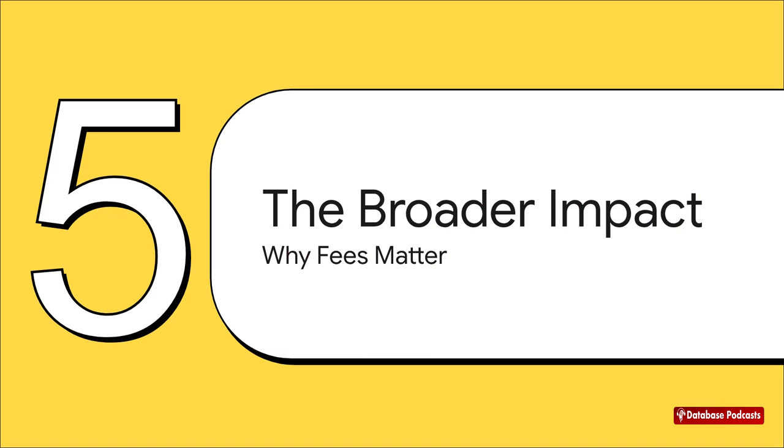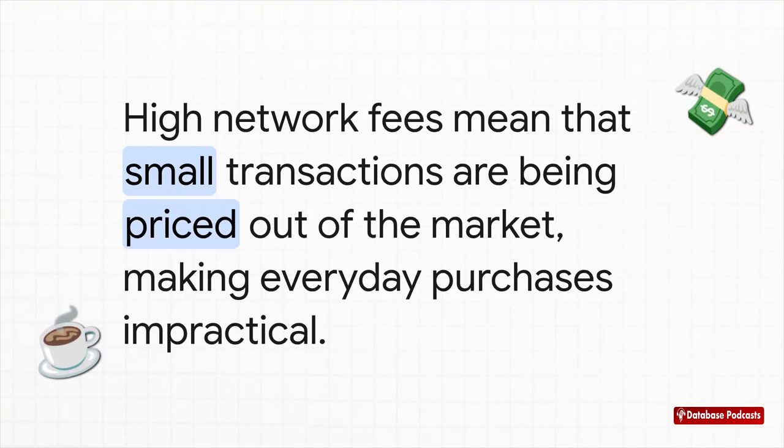Okay, so let's zoom out for a second. We've been down in the weeds talking about mechanics and tech solutions, but why does any of this really matter? Why should we care about transaction costs? Well, it turns out the cost of a transaction has massive implications for the entire future of crypto. Here's the biggest issue, really. High network fees start to price small transactions right out of the market. I mean, think about it. If the network fee is $5, you're just not going to use crypto to buy a $3 cup of coffee. It makes no sense. And that's a huge roadblock. If crypto is ever going to be used for everyday purchases, this cost problem absolutely has to be solved.